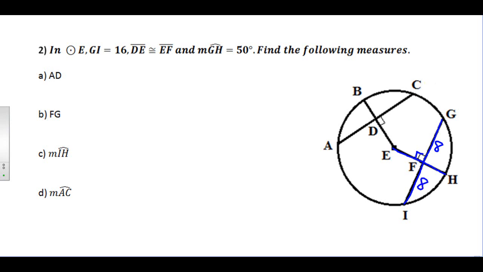I know that DE and EF are congruent. So if those two segments are congruent, we had another theorem that said if two chords were the same distance away from the center, then those chords have to be congruent. That tells me that this chord AC is also 16. And since it's perpendicular, these pieces here are also 8.